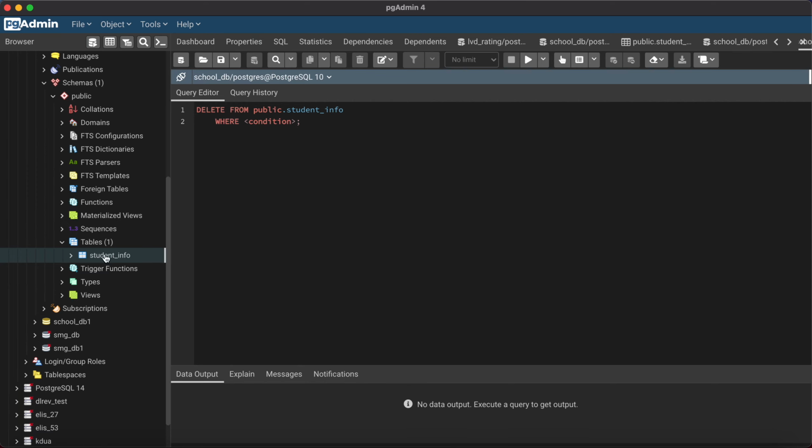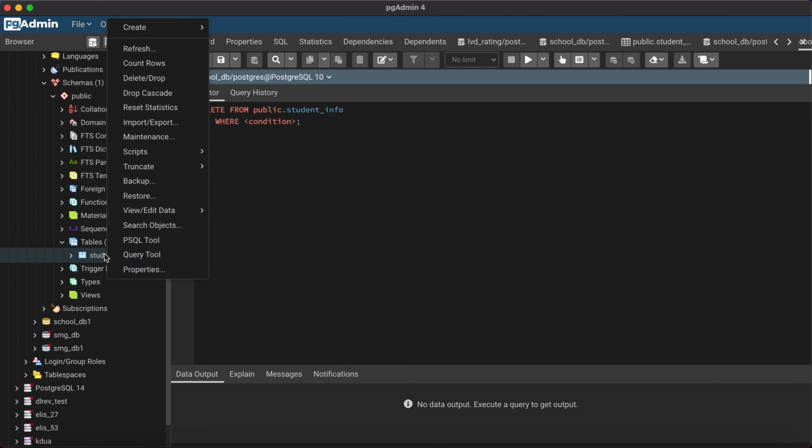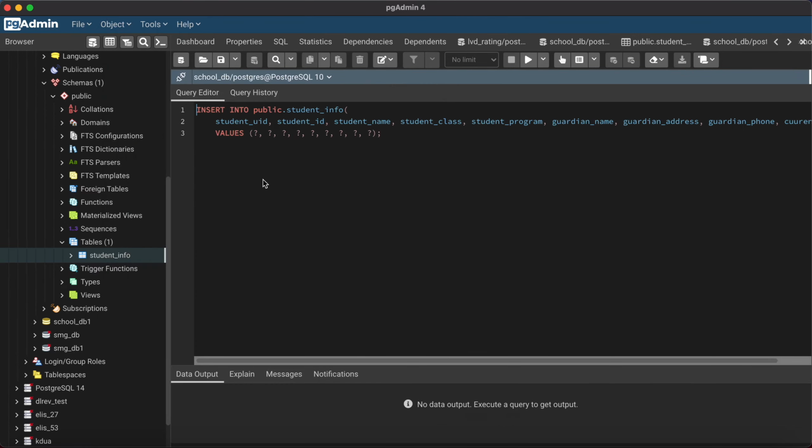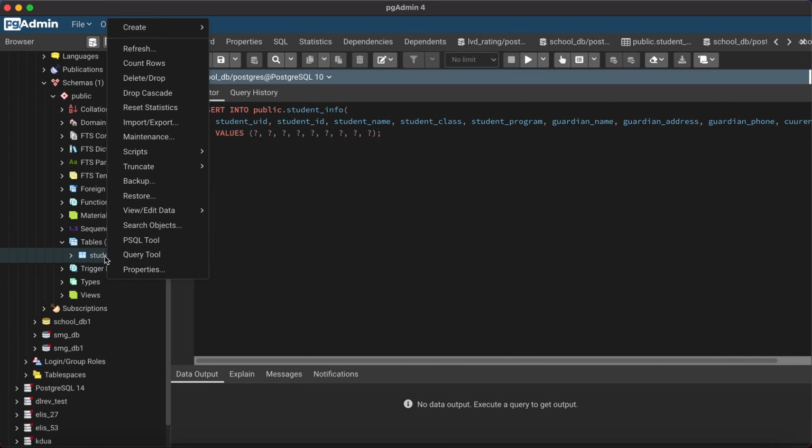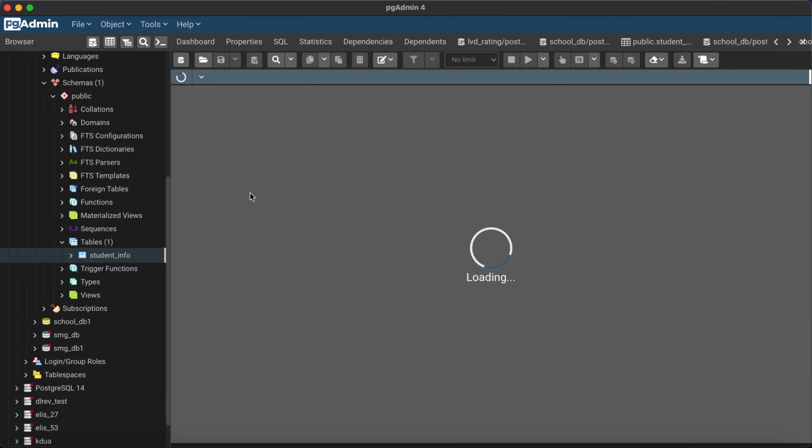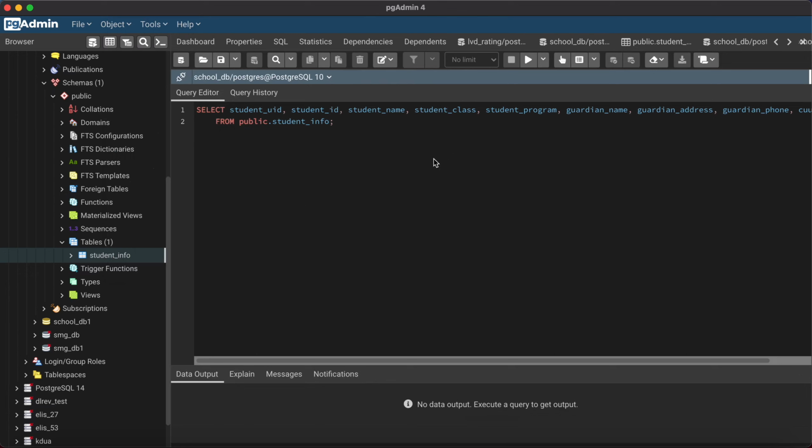The next one, you go to script, insert, you click on it, and you have the insert statement created for you. You can also go to select, where you can get the select query to be used in your database.